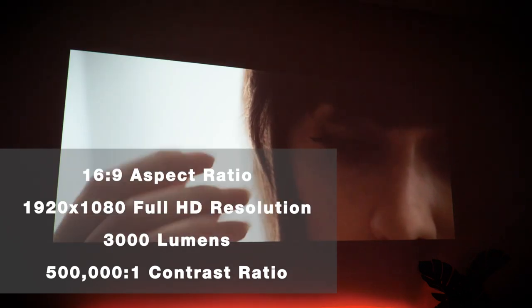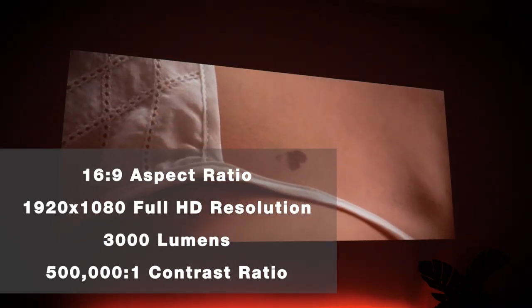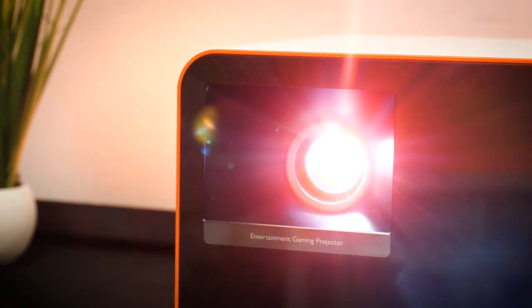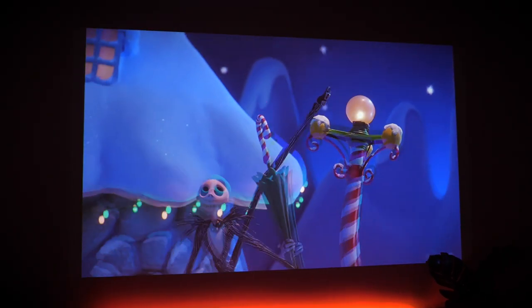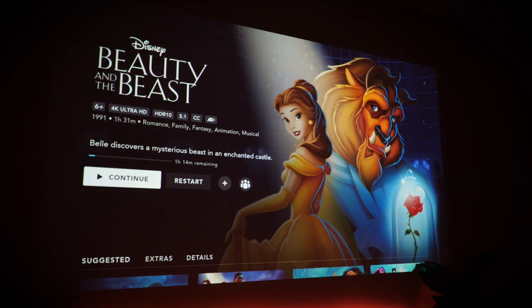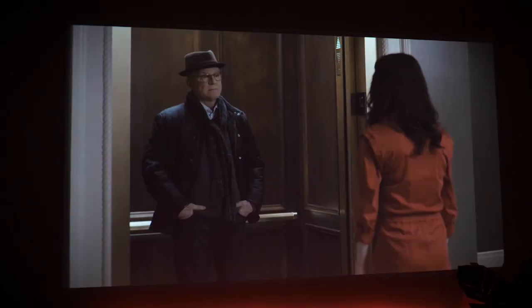For the display specifications, you get a native 16:9 aspect ratio with a 1920x1080 resolution and a brightness of 3000 lumens. Interestingly, you get a 4 LED light source, which is brilliant to have within a projector. It means that you get an overall brighter picture and a longer lifespan than your average 3 LED system. You also benefit heavily when you watch a lot of high-resolution content, as it fully supports 4K UHD and HDR in both videos and games.